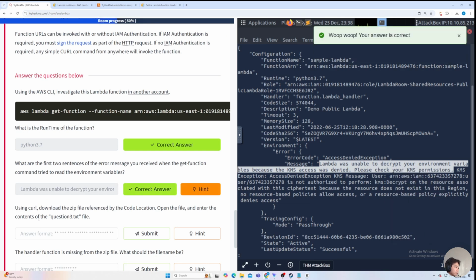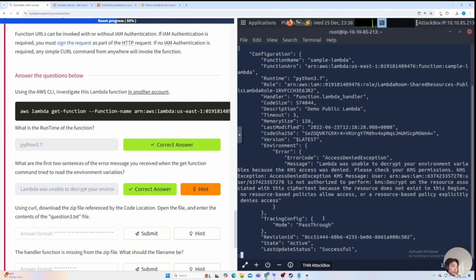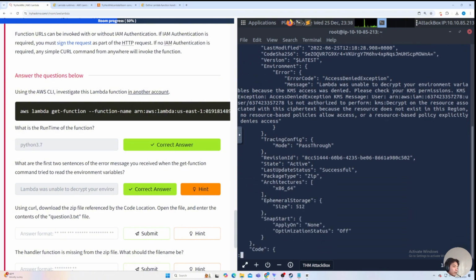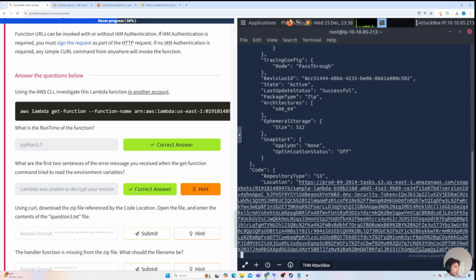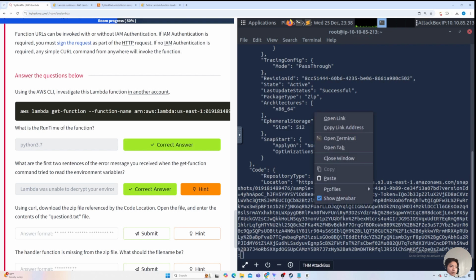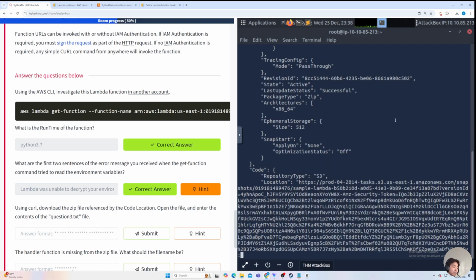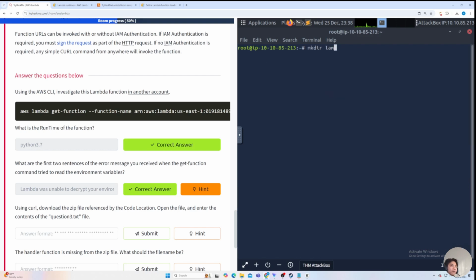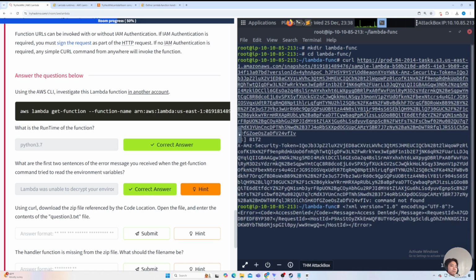Using the curl command, download the zip file referenced by the code location. Okay, right here. Open the file, enter the content of questions 3.txt. Copy link. Lambda. Curl and then this one.